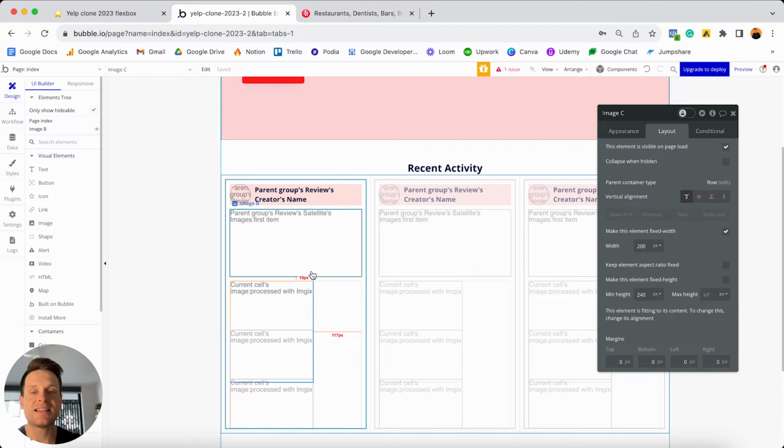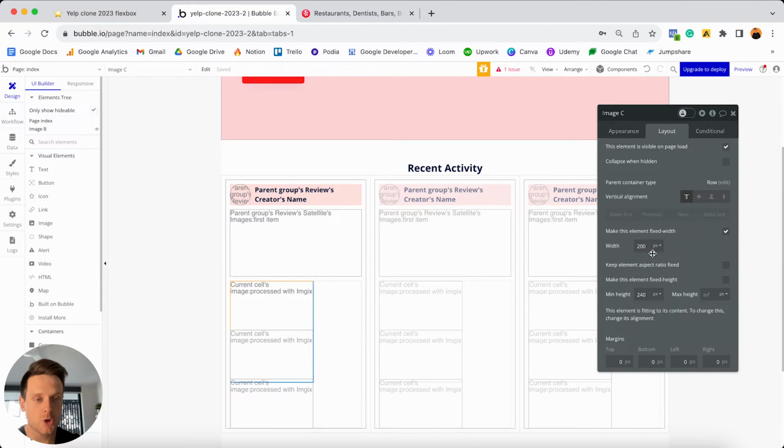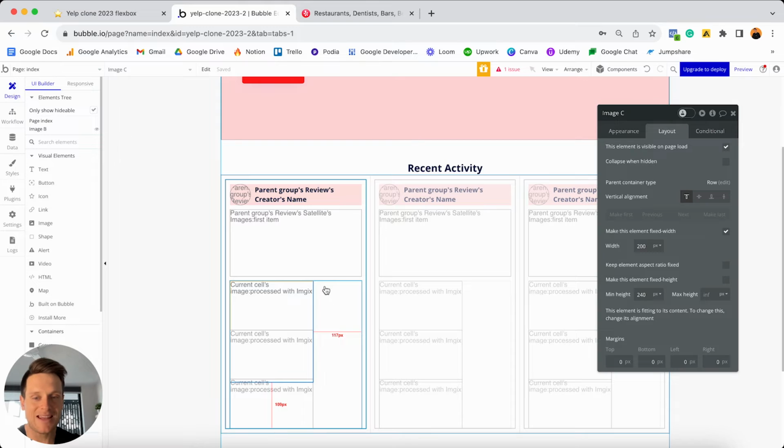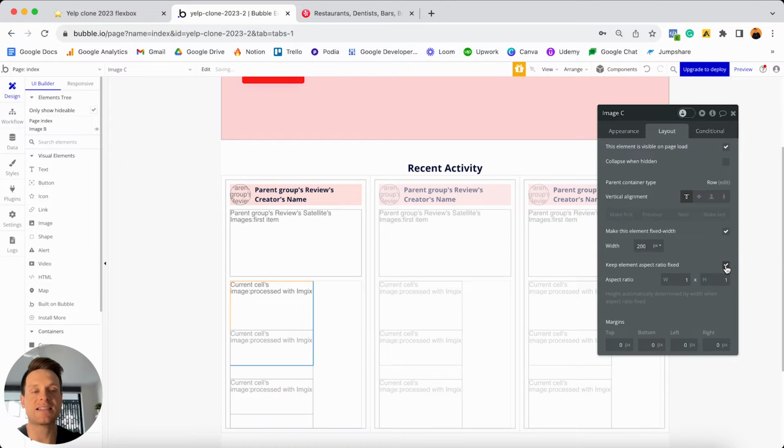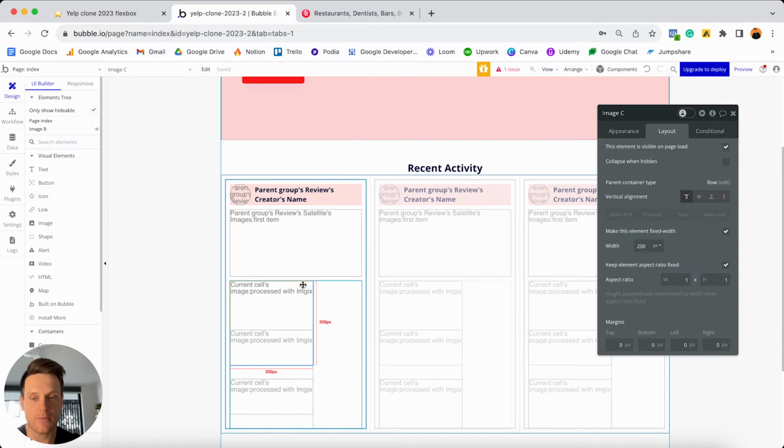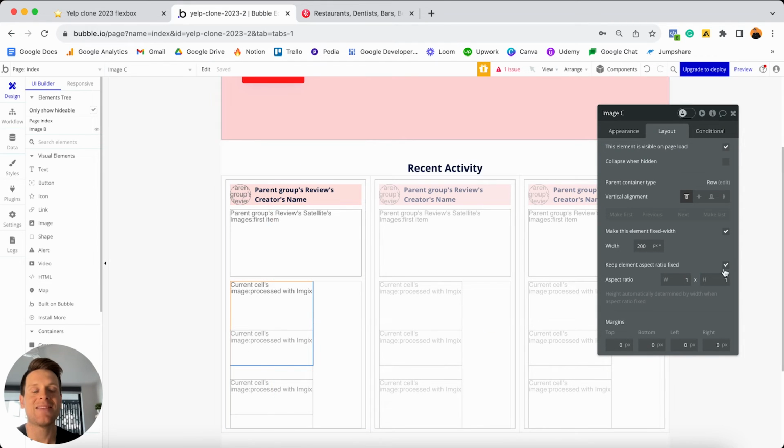It's not going to be fully responsive like the image above it here. But what this means is that if our page ever has more than 200 pixels, it can start to display the next image beside this. And of course, a user can swipe through these horizontally if they want to view that image. What I'm also going to do is tick this option to keep this element's aspect ratio fixed at a 1:1 ratio. So that way it will become a perfect square that is 200 pixels by 200 pixels.